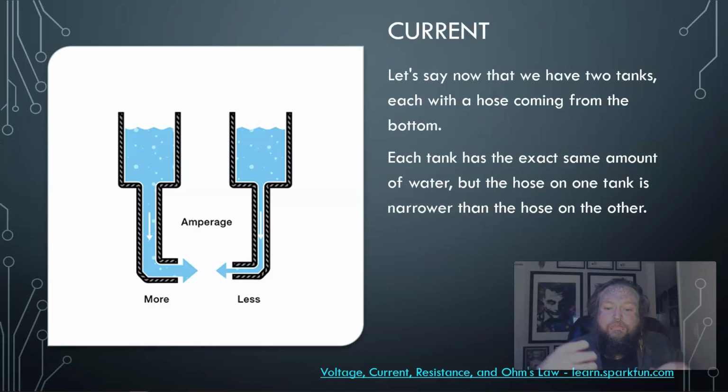So if we go back to the water tank analogy from the beginning, because there's always a direct connection between voltage and current and amps. Let's say that we have 2 tanks, each with a hose coming out of the bottom. Each tank has the same exact amount of water, but the hose on one tank is narrower than the hose on the other. It's like we have 2 batteries of the same voltage, but how things can start flowing through differs. So the hoses and that flow, if we're thinking about wires or things like that.